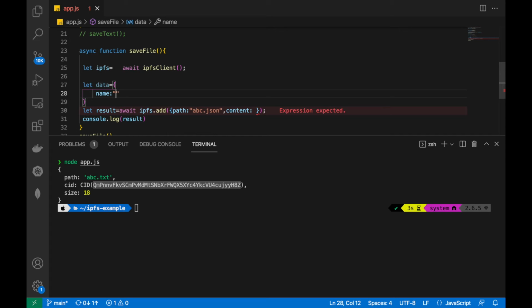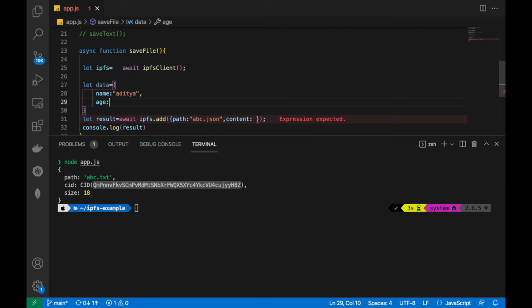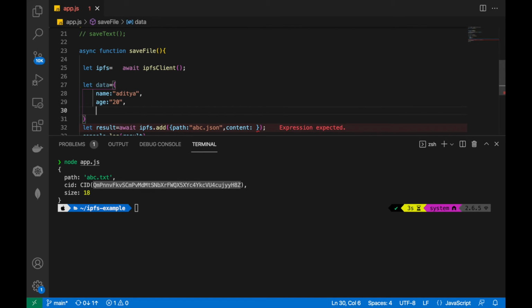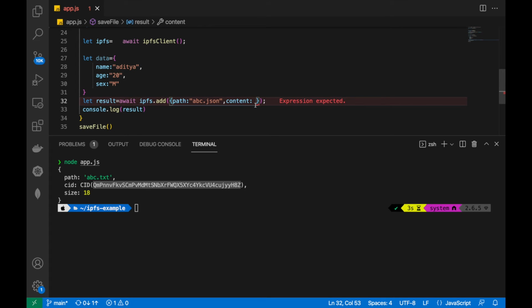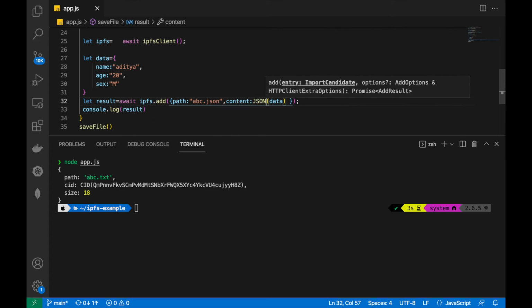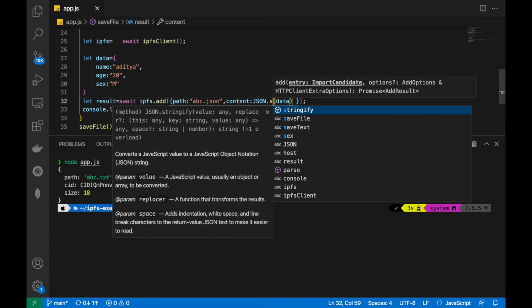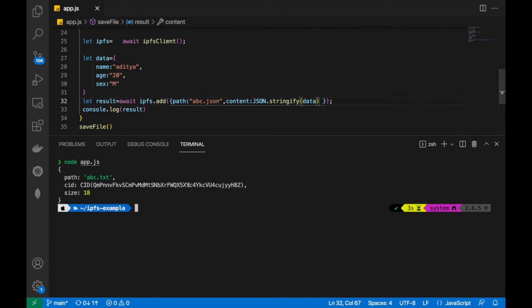I can give name as Aditya, age as, let's say, 20, or let's give the sex as male. Now let's try to store this here, and we have to do JSON.stringify as well. Okay, so this is fine.